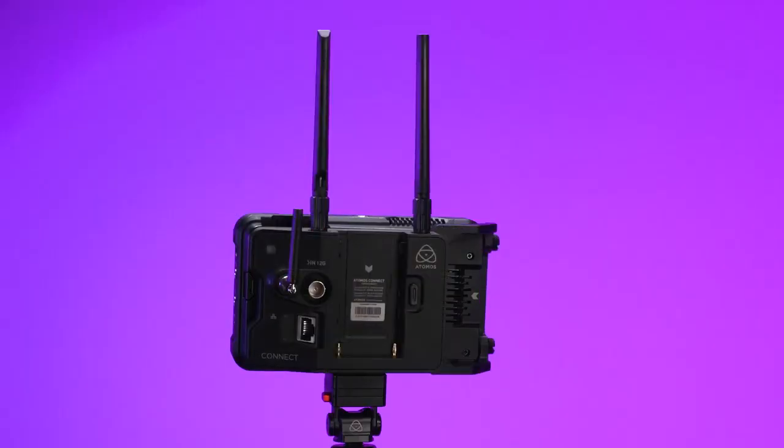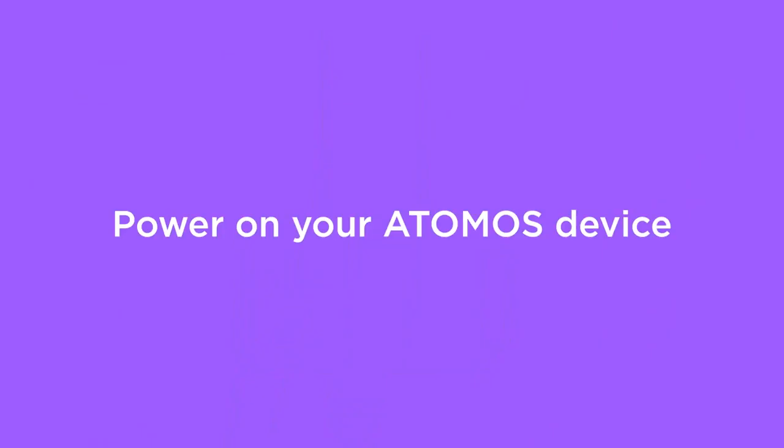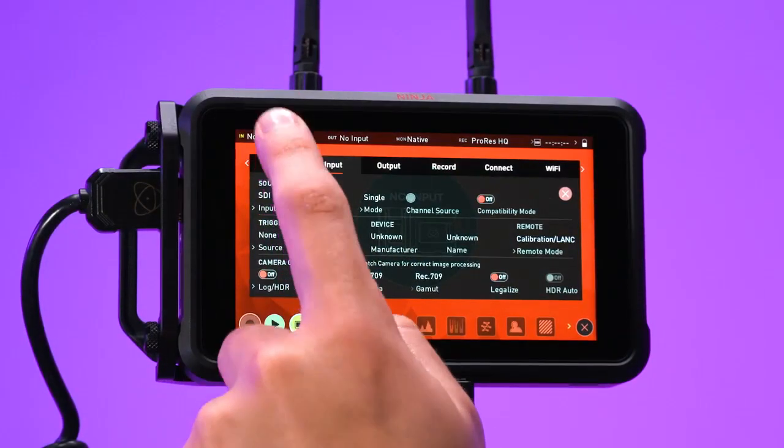Attach ATOMOS Connect to your device. Connect your camera to your ATOMOS device via an HDMI or SDI cable. Power on your ATOMOS device. Set your device's source to either HDMI or SDI.